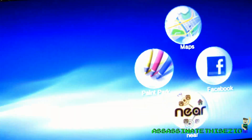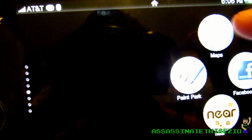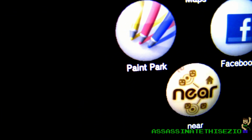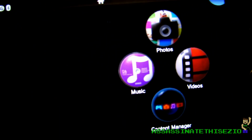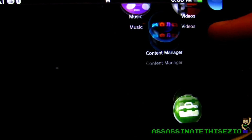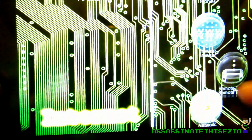But there's apps. There's Facebook. There's that Paint Park I was talking about. I'm not going to go on that though. The maps that you can go on to, Near. They just released Skype. I tried to use Skype on it, but I don't think it really worked out very well. There's music, videos, photos, basic stuff you could do on PSP, all that. So I mean, it's a really neat system. I really like it.